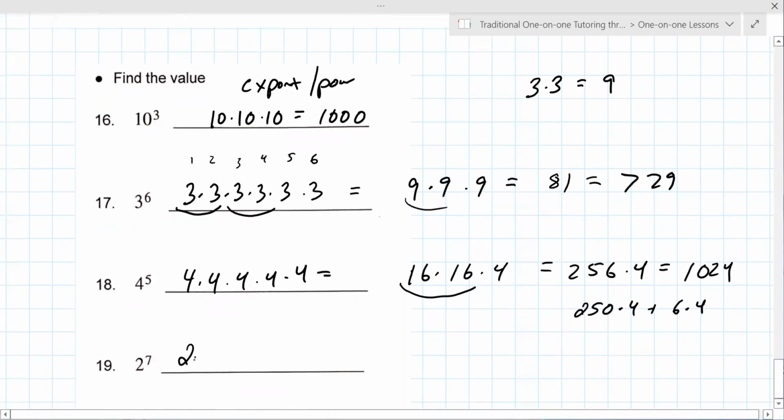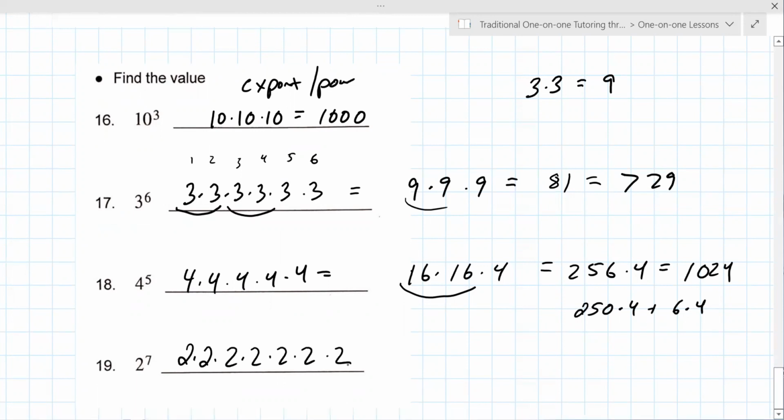Okay, and the last one we'll get to. This one. Couldn't you do it 7 times 7? No, it doesn't have to be. It's 2 times 2 times 2 times 2 times 2 times 2 times 2. So 2 times 2. Order matters here. It's not. That's not the way.